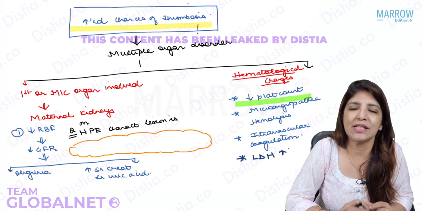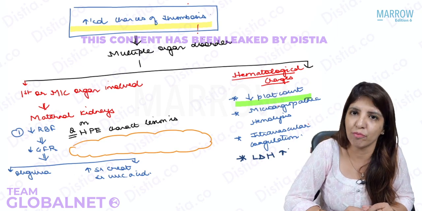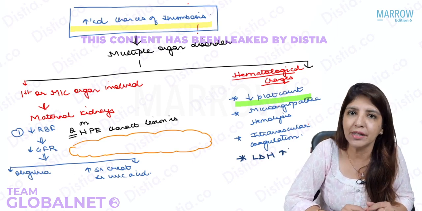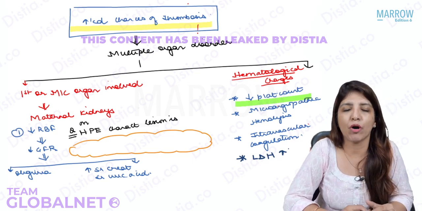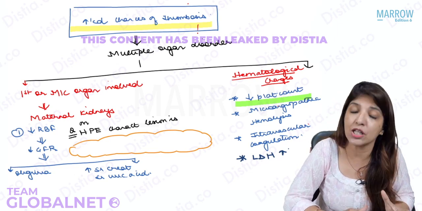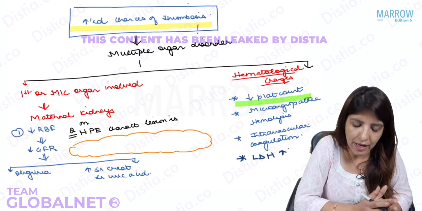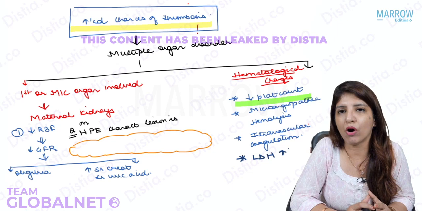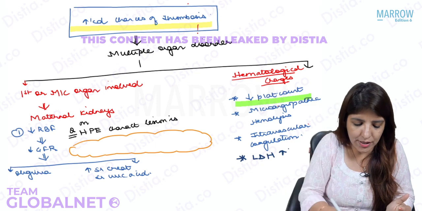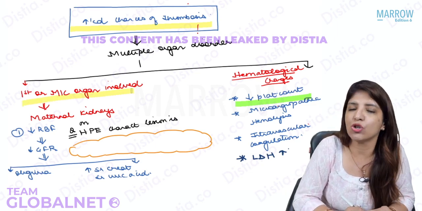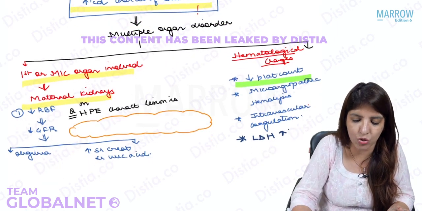Okay. Now, what is happening because of this increased chances of thrombosis? Now, because of the increased chances of thrombosis, there can be multiple organ failure or multiple organ dysfunction. So, PIH is a problem which has the capacity to involve multiple organs because of the tendency of thrombosis, right? Now, if it can involve multiple organs, and if I ask you what is the first or the most common organ which is involved in PIH, the first or the most common organ which is involved in PIH is maternal kidneys. In maternal kidneys, what are you going to get?